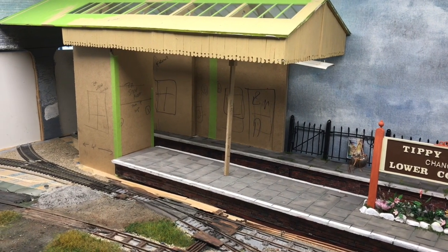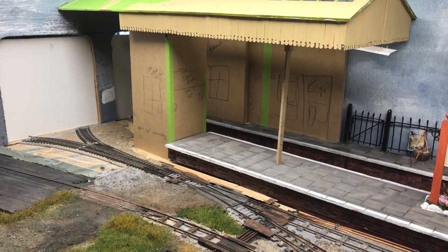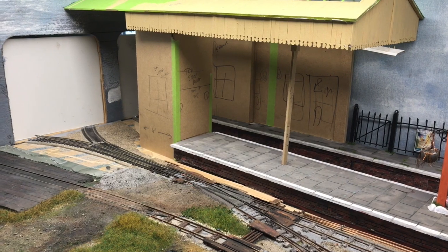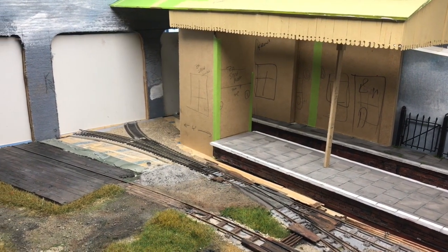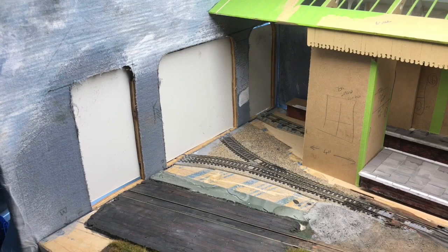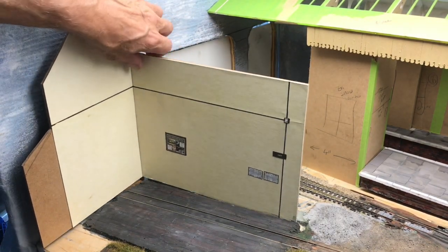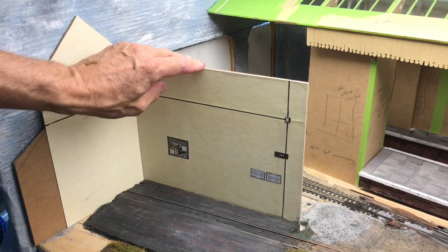You can almost see the chocolate machines and the gas lights flickering underneath that. And some way of making some columns. That's going to be fun. Onto the engine shed. The other thing that covers the exits out of the board is the engine shed. These are still in separate pieces at the moment. There's still quite a lot more detailing to go in there.